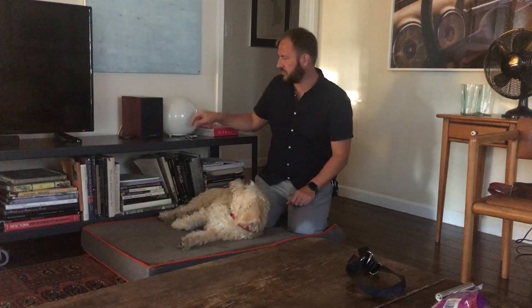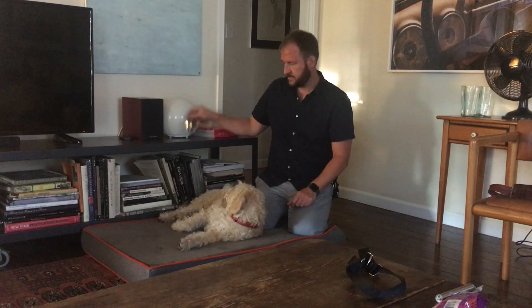One thing we like to do is desensitize dogs to those triggers. Keys are a common one — you just pick them up and put them down, or pick them up, take a step, then put them back down. We want to break the association: when I pick up my keys, it doesn't always mean I'm leaving. When I sit and put my shoes on, it doesn't mean I'm leaving. As a behaviorist, I recreate situations in the easiest capacity possible and help the dog practice how I want them to behave at each step along the way — in this case, not to freak out. Getting him used to the keys being picked up without leaving helps him feel more comfortable.